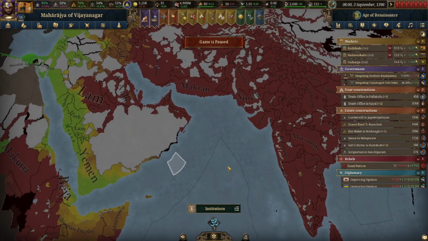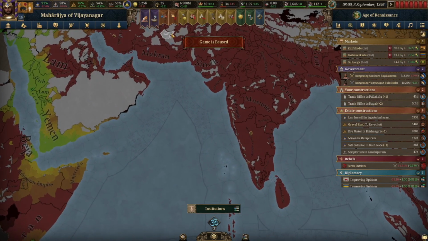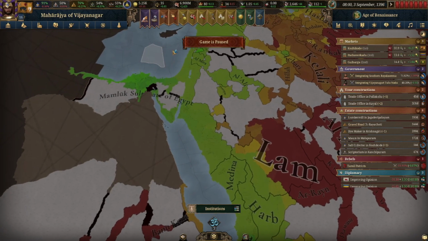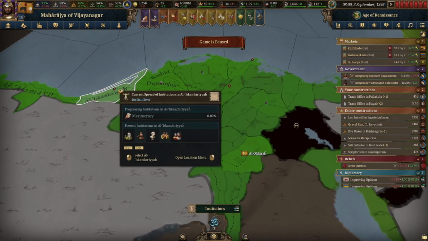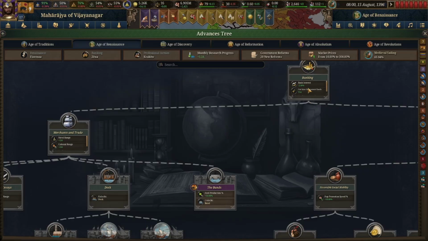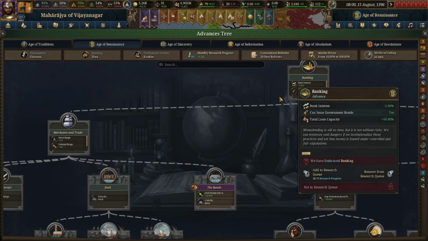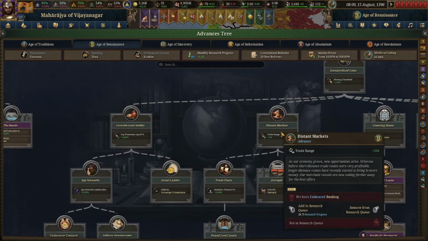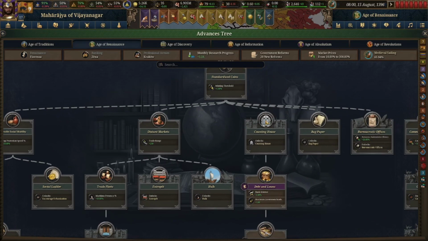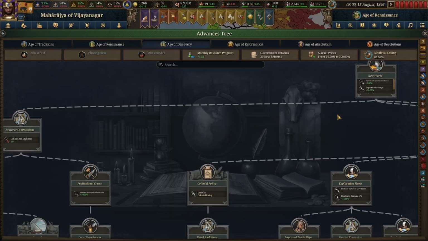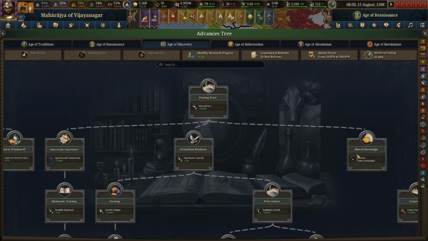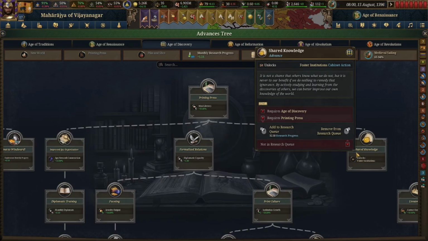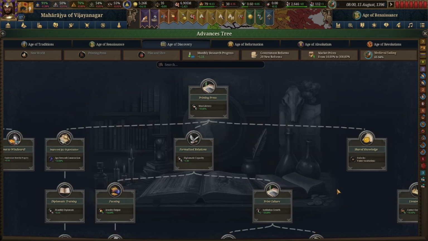When you're looking to spawn institutions in your lands, there's 3 areas you want to focus on. The first thing you want to focus on is technology and research. The second one will be diplomacy. And the third one is trade, as all options to spread the institutions into your land. When looking at the second age of technology, there's a couple of research items you want to prioritize in the banking tree. The first one being trade, and the second one is the diplomatic range. And as you progress to the third age, the New World tech tree has additional trade and diplomatic range. And lastly, in the third age, the printing press will allow you to foster institutions, which will allow you to spread those institutions to your land much more quickly.